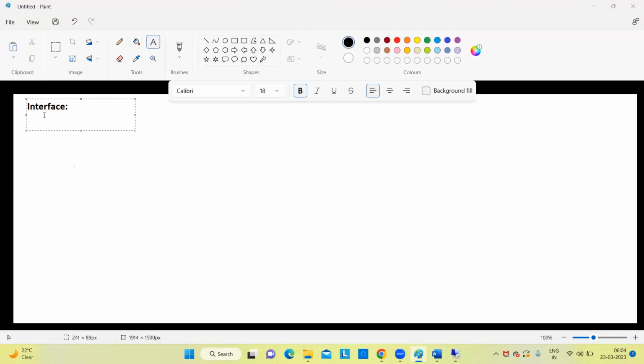Whenever we are developing some object, before developing we need to draw one diagram, like one structure. Say you are working on one project, something in SD.